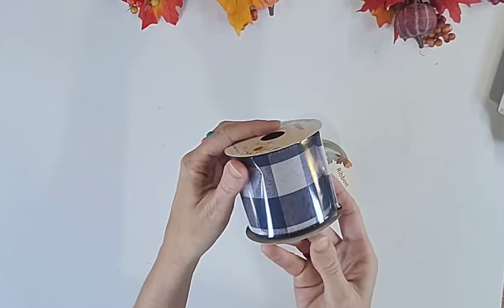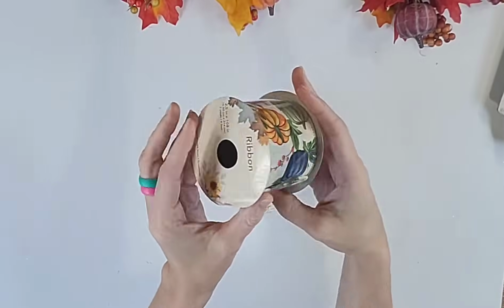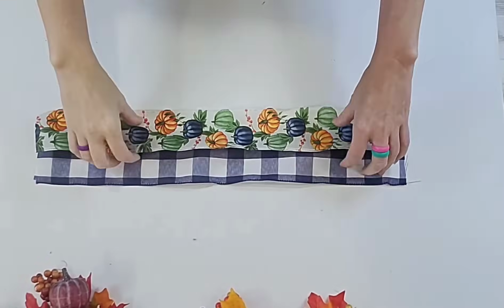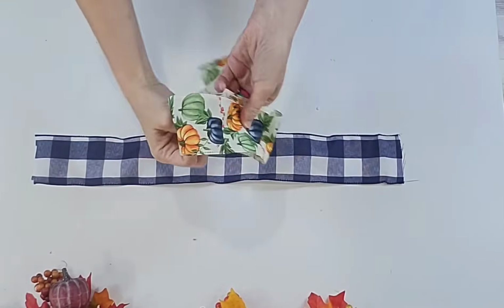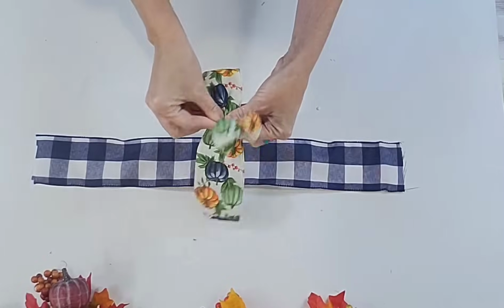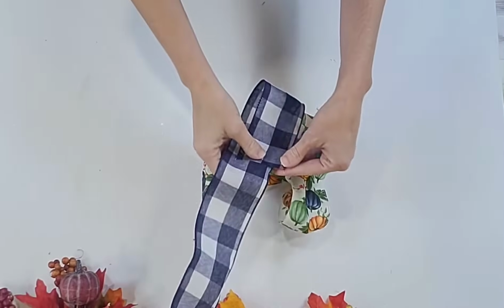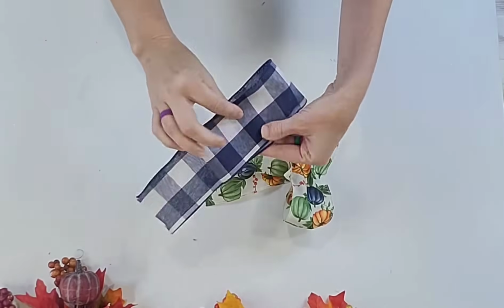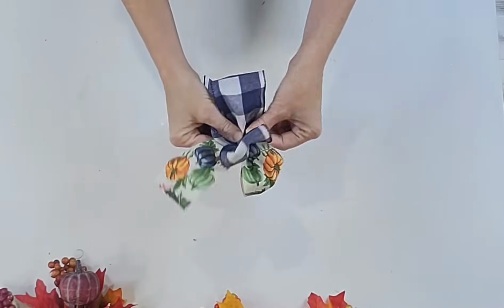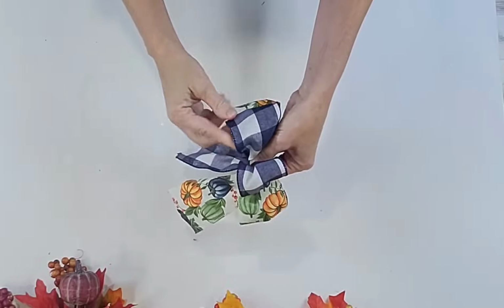Now here's some Dollar Tree ribbons, which we're going to use to create a cute little bow for our sign. I did come back in later and add some more leaves that were on that original sticker sheet, and you'll see that here in a second. But to do our bow, I absolutely love these ribbons. Dollar Tree has been really knocking it out of the park with their ribbons. I think these are so gorgeous. So I'm just going to fold the ribbon over until I have one loop on either side and one tail, like so. When I do that to this other ribbon, then I can put them together and we will have two tails, one from each ribbon print. Now, scrunching them together, tie them with whatever you like. Just make sure it is nice and tight, and then you can fluff up your bow.